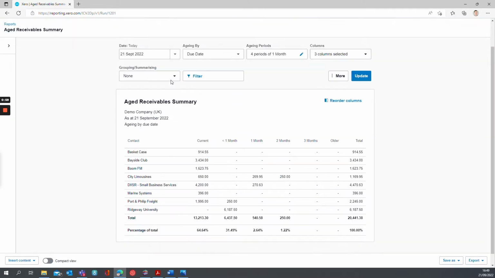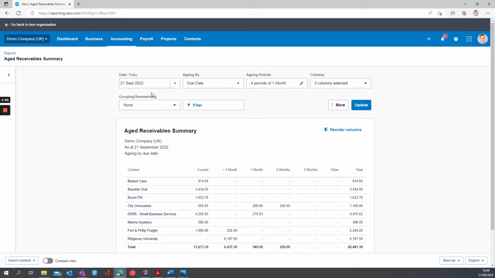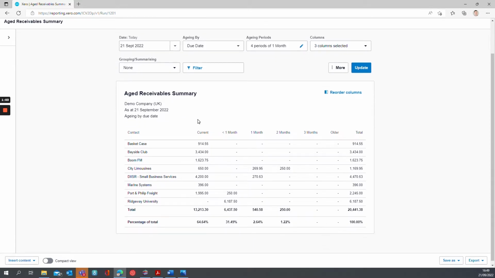So as I suggested, you can set this report for any date and time. Obviously, most of the time you're going to want to look at your up-to-date current aged receivables. So hopefully you look at this at month ends, week ends, however regularly you want to look at it. You can use the summary report for a quick scan view and an assessment of if you wanted to look into anything a bit further.